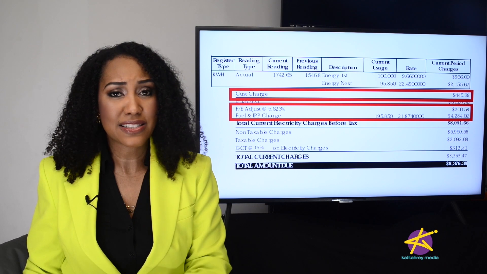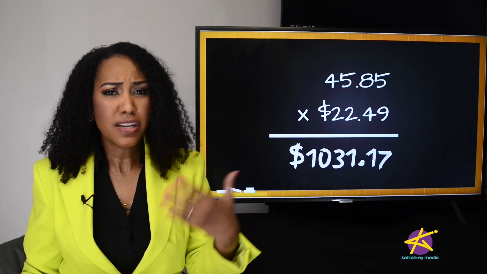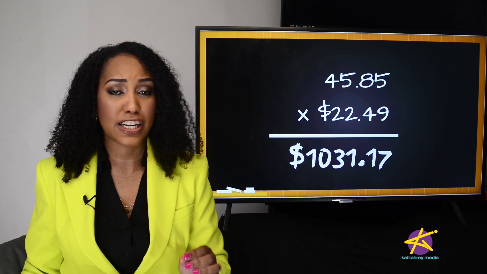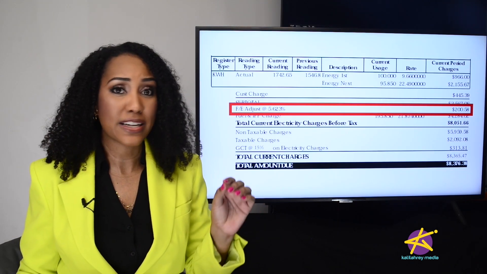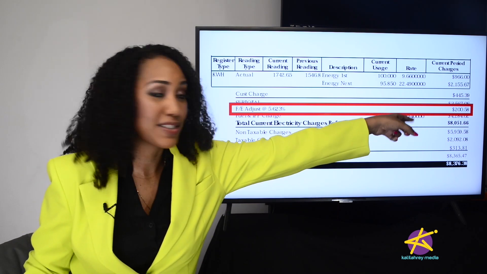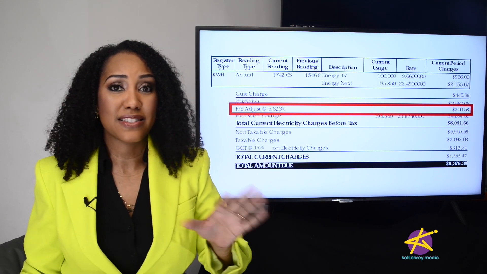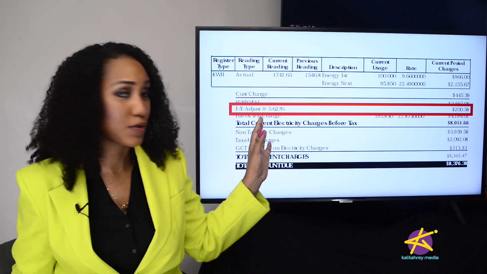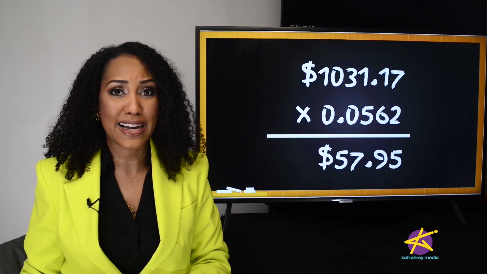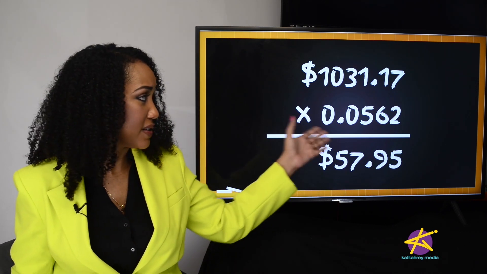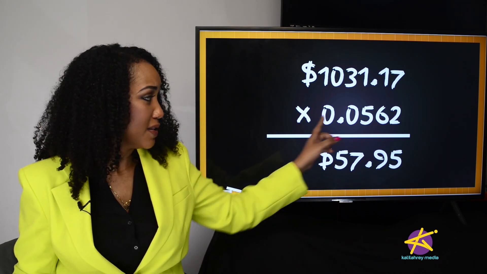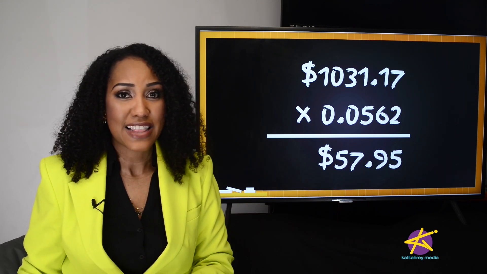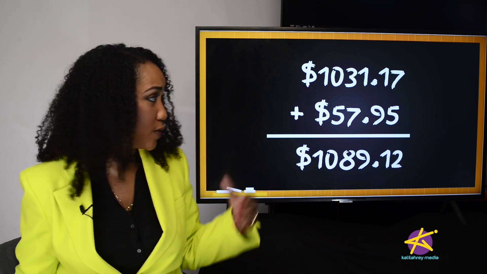That's where we had to call in JPS, and they came through with the explanation. The next step is to multiply that $1,031.17 by the foreign exchange adjustment rate, which is 5.62%. I was trying to add the $200.58 FX adjustment line directly, but that's not how you do it. You multiply your consumption over 150 kilowatt hours by the FX adjustment rate — so $1,031.17 × 0.0562. This gives us $57.95, bringing us to $1,089.12.